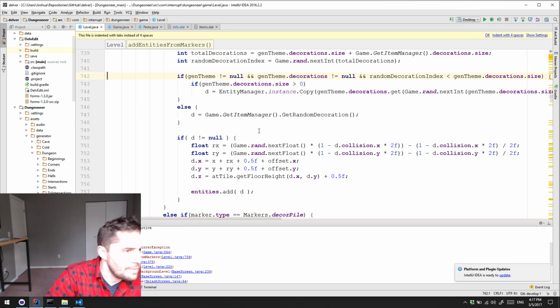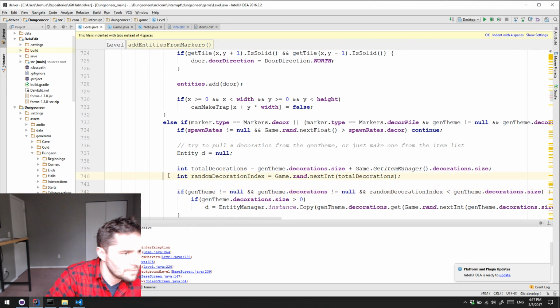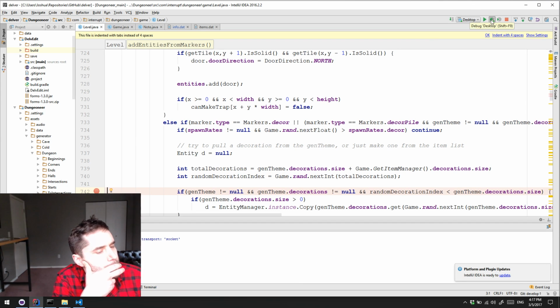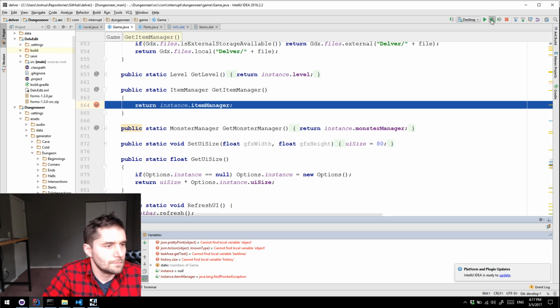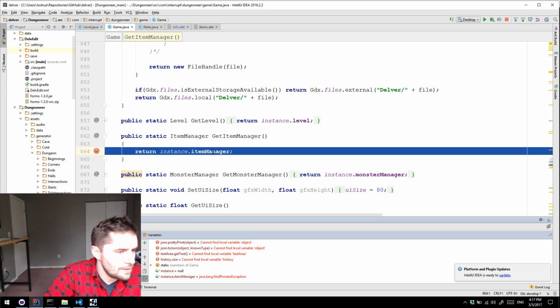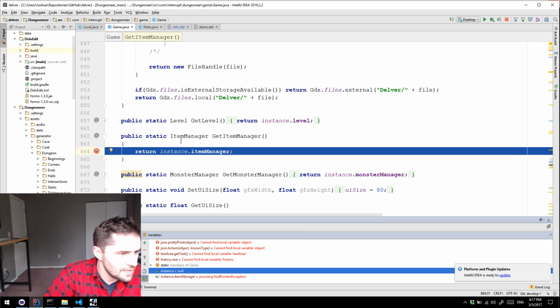Let me add that breakpoint back here into level. So instance.item manager. I'm worried that this is null. So instance itself is null.